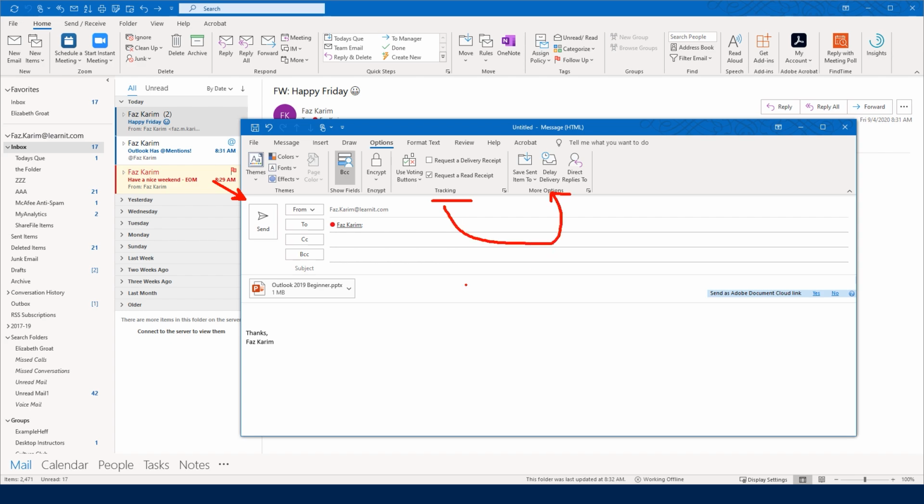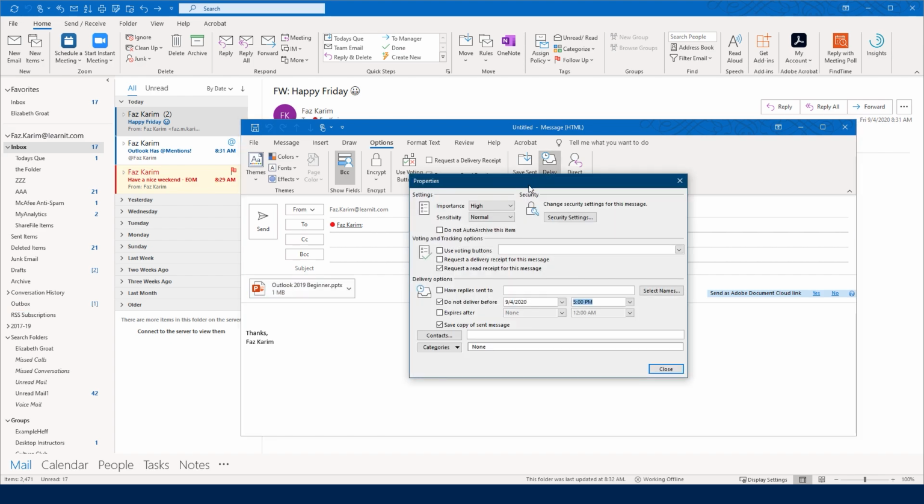What this will do is leave the email inside of your outbox until that time hits, and then it'll go ahead and send the message. Outlook does have to remain open and active with the delayed delivery in play, and if it's closed, it will not send that message. I'm going to go ahead and maybe add a delayed delivery here. Let's take a look.